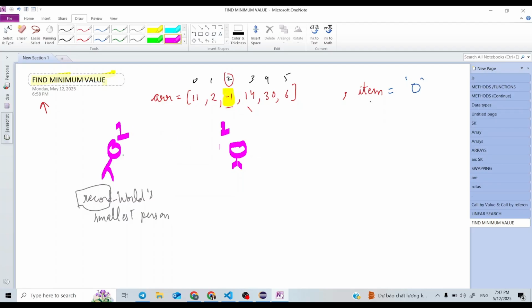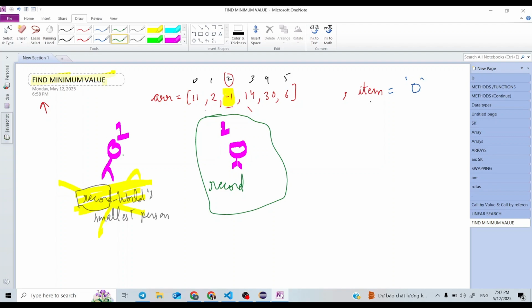So after some time we have found that there exists one more person who is smaller than the previous person who made the record. So instead of giving the record to the first, we will take the record from this one, and now the record of world's smallest person will be given to this person. This is person number 2.